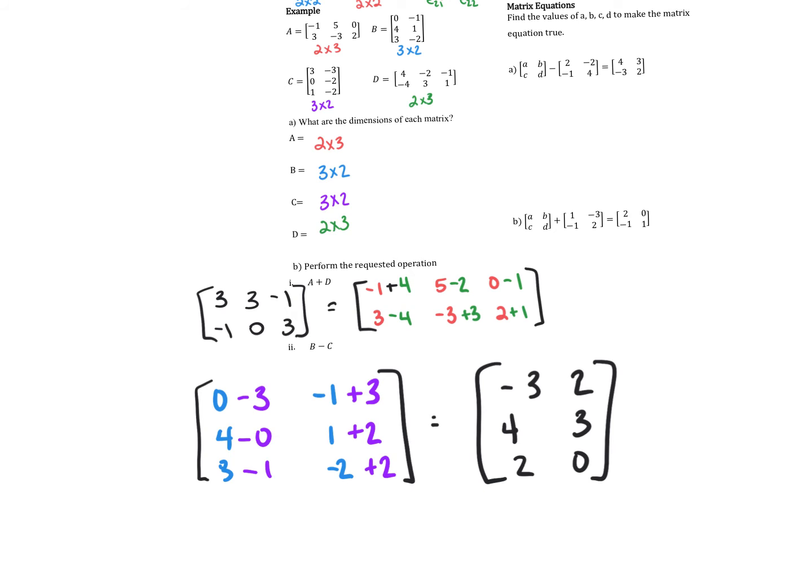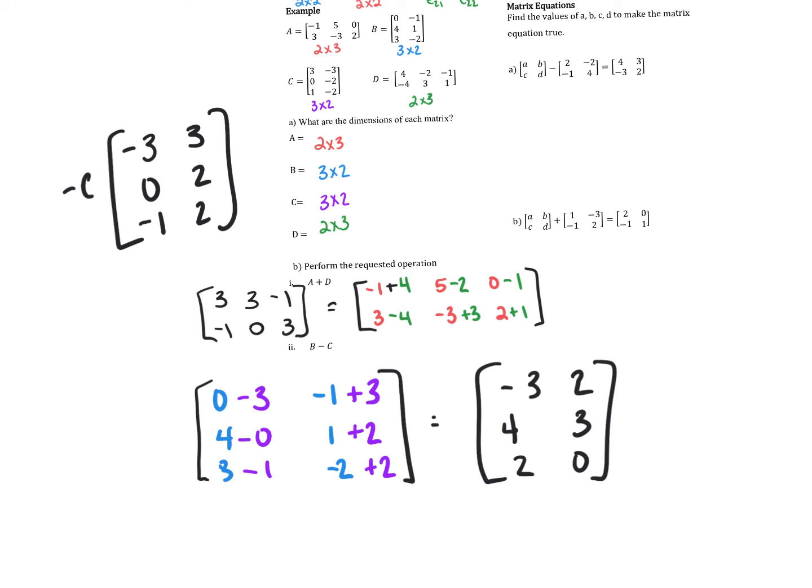Hey, you can handle the negatives one of two ways. You can go through and do what I did, which is actually subtract them and flip signs while you're subtracting. Or an easier way: minus C really just means flip all your signs. So you could have done minus C as -3, +3, 0, +2, -1, and then +2, and instead of subtracting, you could have just added B and C. Whichever way works for you is fine. So just know that when you see a minus, minus just means flip all the signs in the matrix.